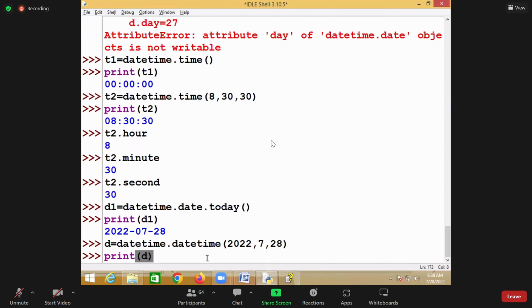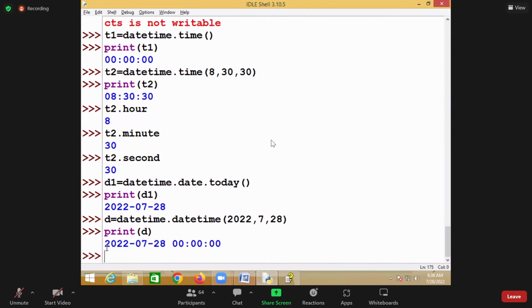No. So then what will happen? This is a date, but the time is not given. So time is what here? Zeros. Hours is 0, minutes is 0, and seconds is also 0. So you can create a datetime.